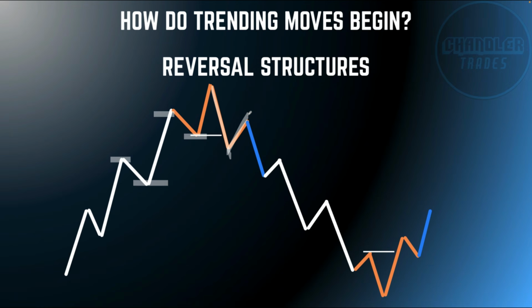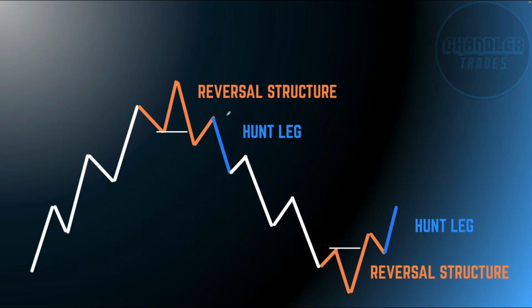For me, the qualification is that the move that breaks trend needs to be aggressive, impulsive, really show sellers stepping in rather than a passive corrective pullback. Now, after the reversal structure, then I get the actionable leg, the hunting leg. The leg that follows is where I look to participate. That's where I'm looking to take my entry, and I'm looking for an entry trigger.